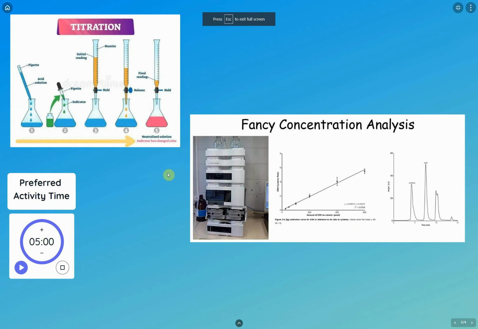How'd you guys find trying to pipette into a beaker and getting it green? Was that easy or hard? That was relatively kind of hard. What you guys are actually going to be doing instead, so it's a really inaccurate way to be going like, put some drops there, put some drops there, go back and forth and keep adding drops until you get neutral. That is not a very scientifically accurate way to do this sort of calculation of unknowns.